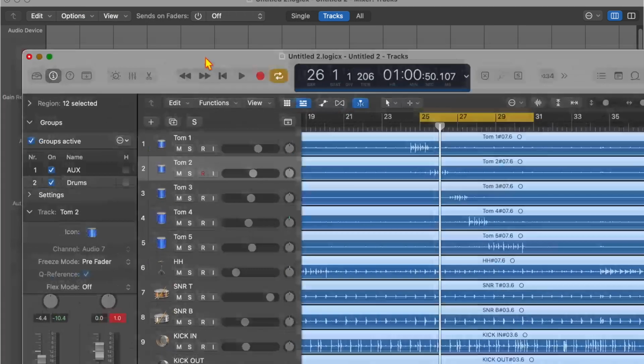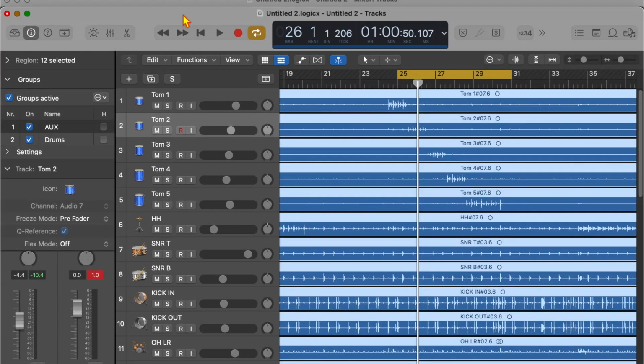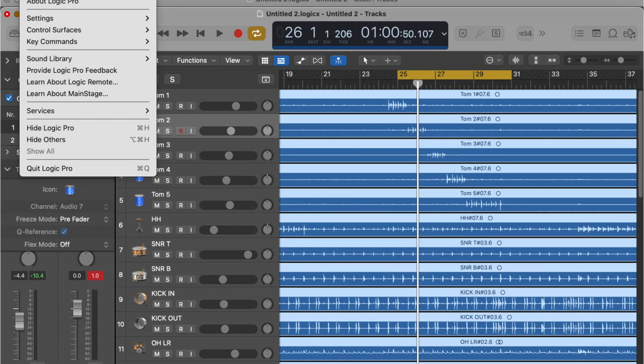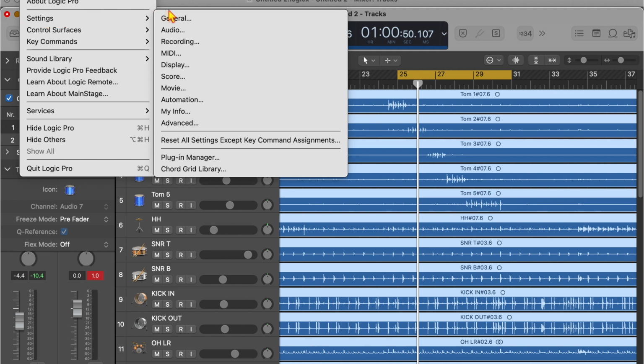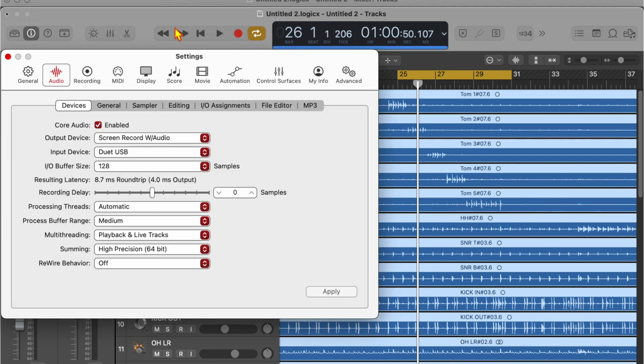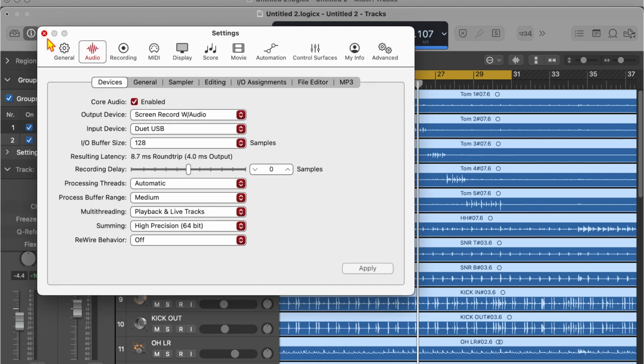And then last of all, in Logic, I went to Settings, and then to Audio, and for the device input, I've got the USB, and for the device output, Logic will output to the screen recording, which is QuickTime. So it's going out to QuickTime. And there you have it.